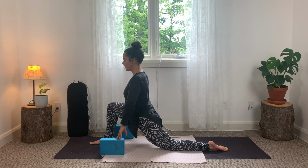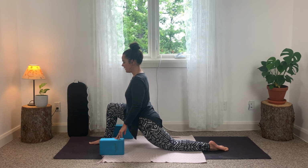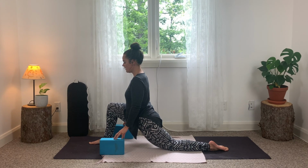So maybe it'll feel good to have the shoulders a little bit more in line with the hips. Take a few deep breaths right here.